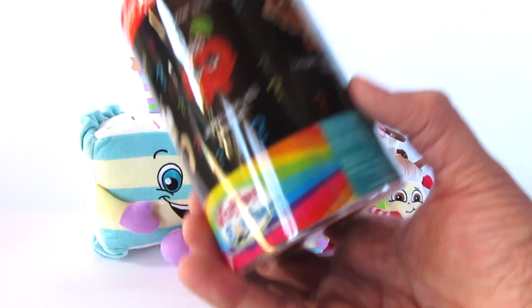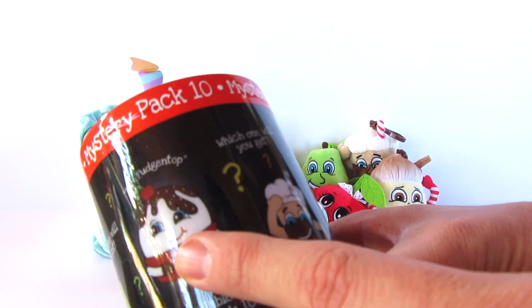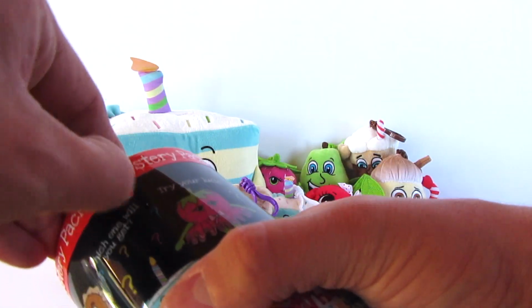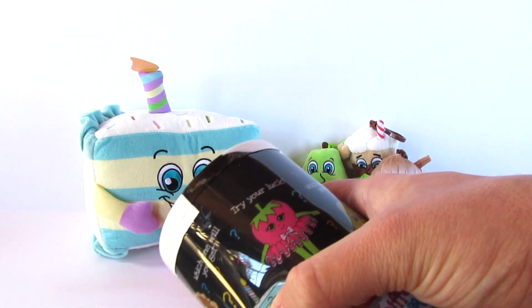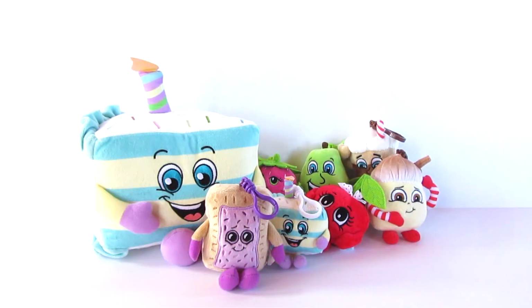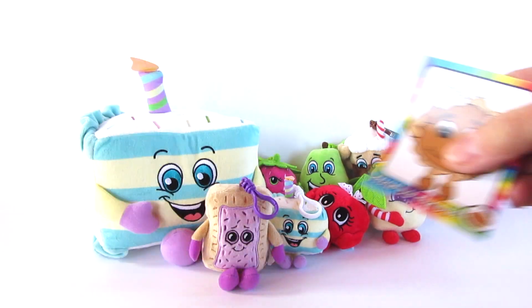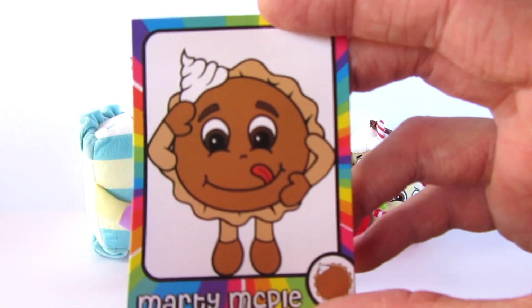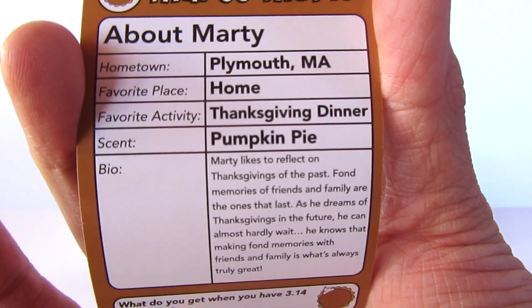So we have one more. Let's see. I'm hoping it's this one, Mr. Fudge and Top. That one looks like a lot of fun. Okay, open this one up and see what we have. Okay, I saw the card. It's not Mr. Fudge and Top, but it is Marty McPie. I'm assuming this is like a pumpkin pie. How cute is that? So you can read up on this one. Pause the video if you'd like.